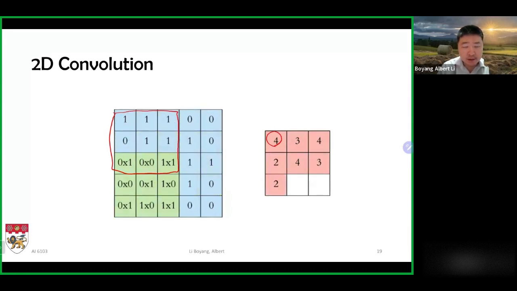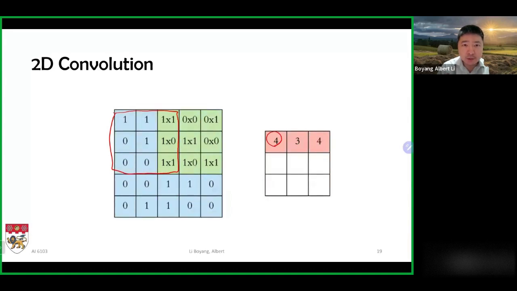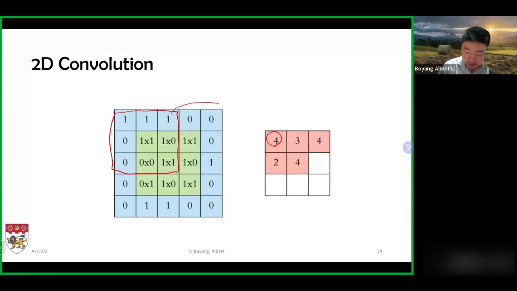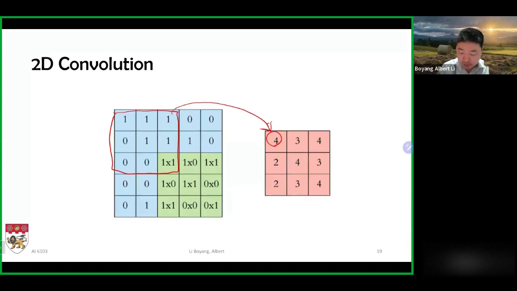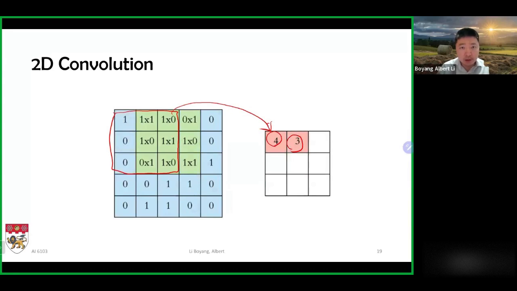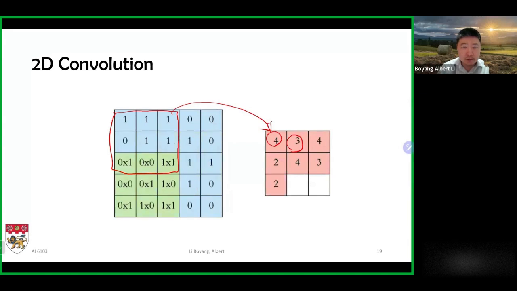Then we will sum the result and form a single value, and we're going to fill that value into the output matrix. So when the green matrix is at the first position, I'm going to perform component-wise multiplication, multiplying the corresponding numbers at the same position. After that, I'm going to sum all the products and put the sum in here. And then I will move the green square to the next location, which is to the right of the first location. And I will put the sum of the products for that location here, and so on and so forth, right? If you think about it, this is exactly the same idea that we have applied with local connections and shared weights.